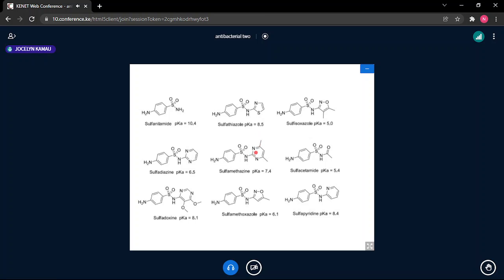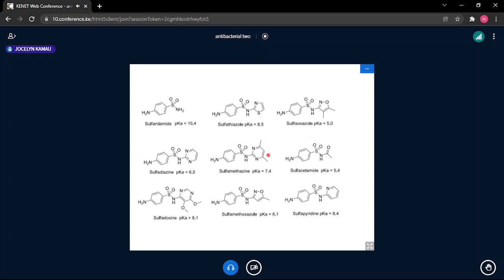And since they donate electrons through sigma bonds, you'd expect that the electron withdrawing power of these nitrogens is reduced because they're a little bit more satisfied by electron donation from the methyl groups. And therefore, you find the pKa of sulfamethazine is much, much higher than the pKa of sulfadiazine. The one with the 1 methyl would lie in between.